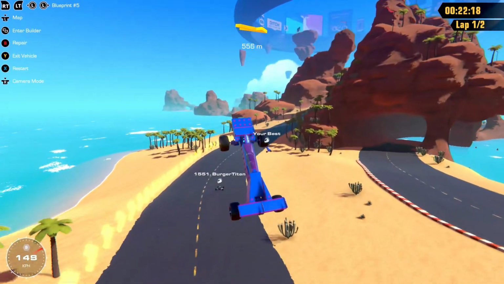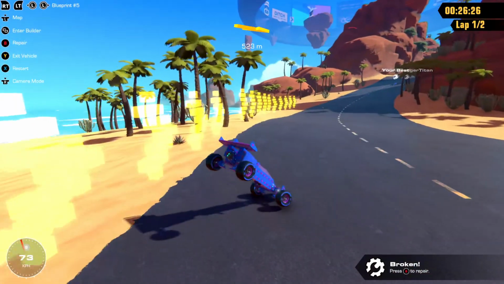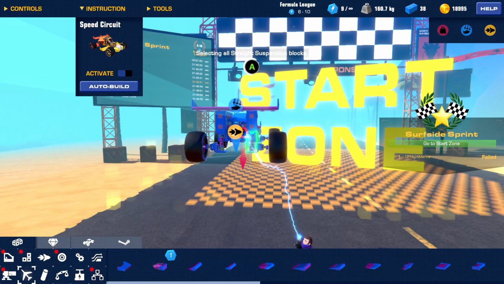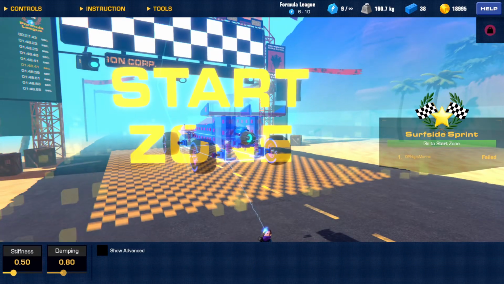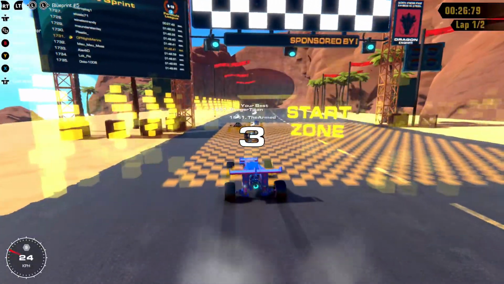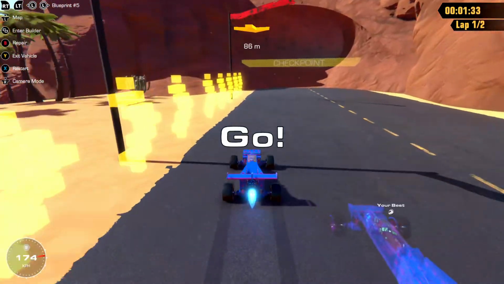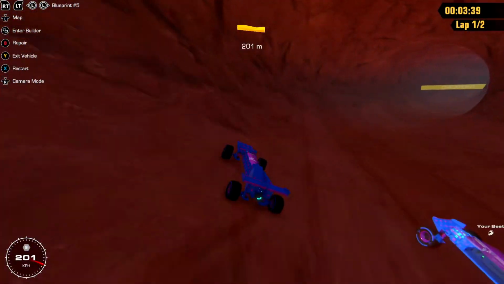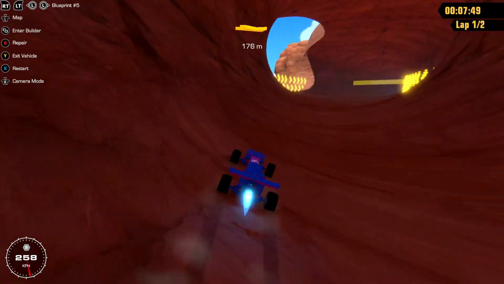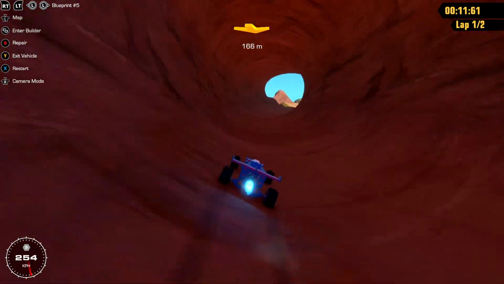I know, it seems like I go between periods of having traction and no traction. Is it something to do with my suspension? Let's go to 0.8 and 0.3. I think that'll be pretty good there. Not precisely sure, but... yeah, that's better. Yeah, there we go.